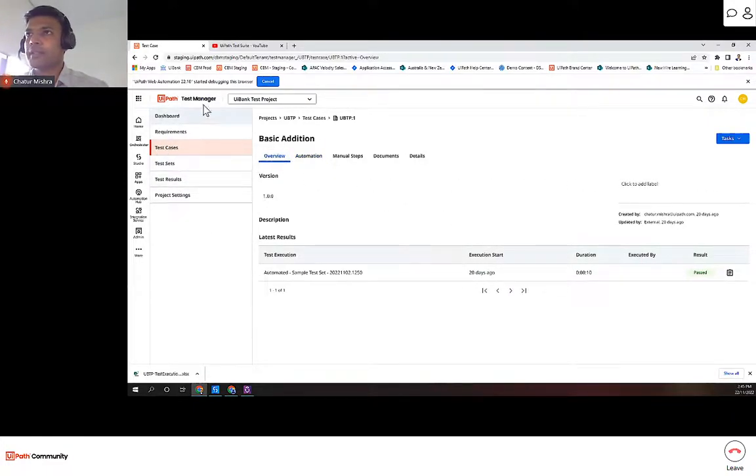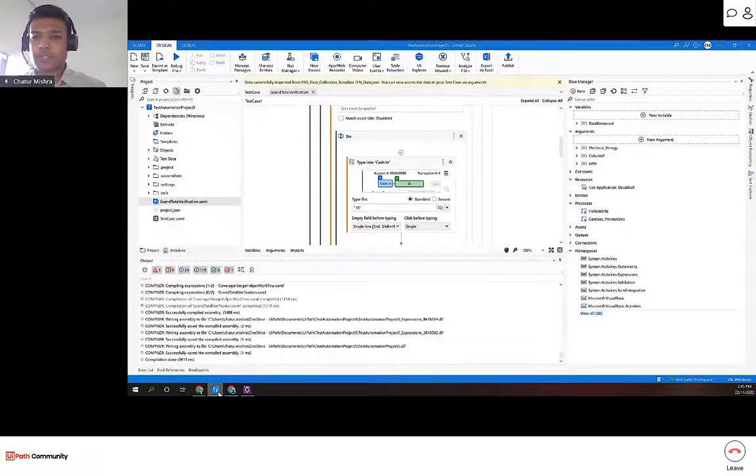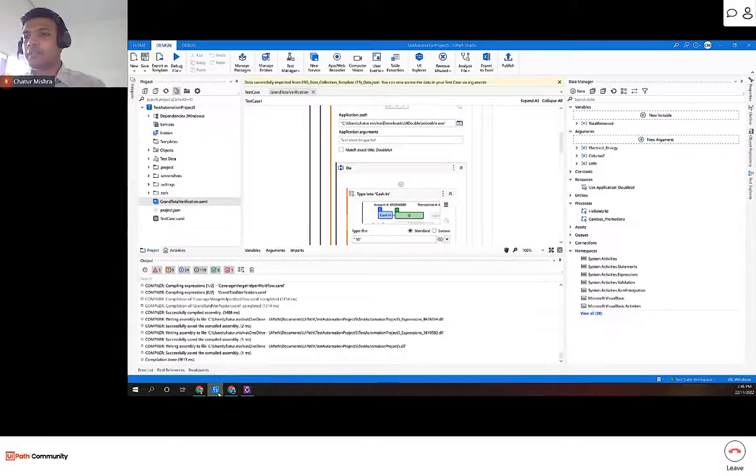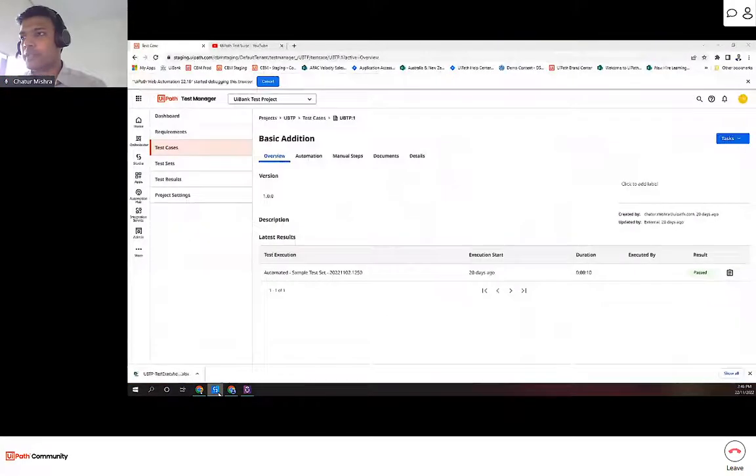While you may not be able to access Test Manager, you will still be able to create test cases within Studio using Community Edition, and that should be sufficient enough for you to get started to create test automation. And once you cross that bridge, you're past that stage, you can contact any of our sales reps to get an understanding of the pricing of Test Manager and how you can leverage this particular test suite.